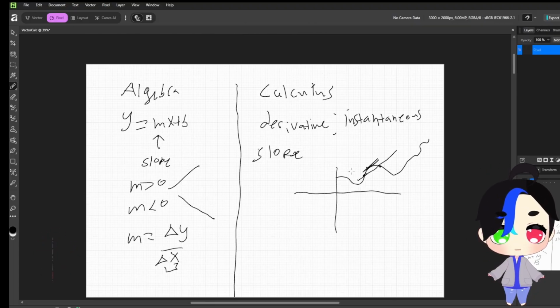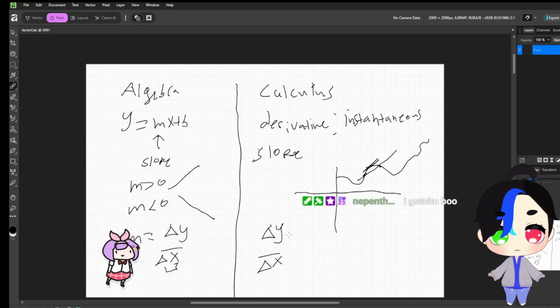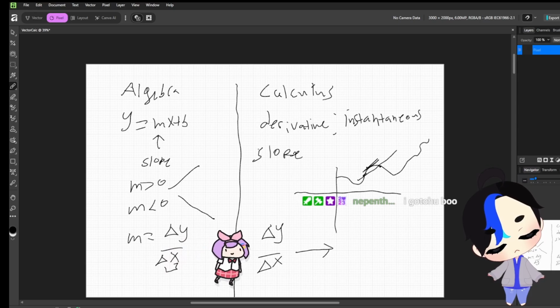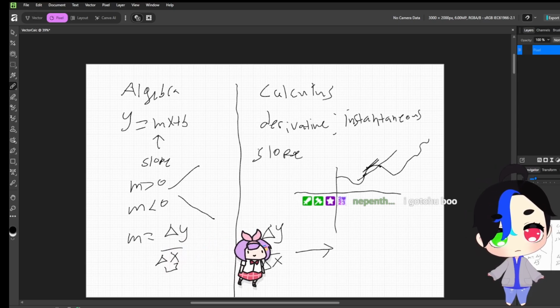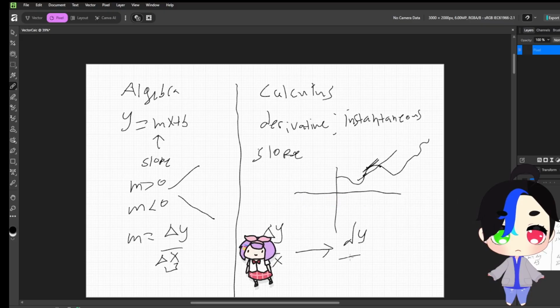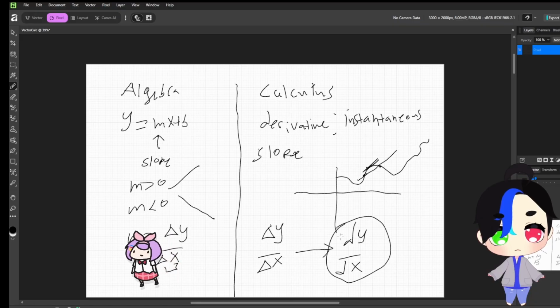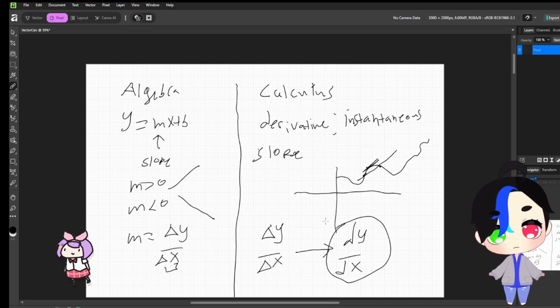Alright, so to calculate this instantaneous slope, we take this rise over run and we do some calculus magic that I'm not going to go over right now because that's more math than physics. I just care about trying to convey what the derivative does. So this becomes dy dx. And this is what's called a derivative. This d, instead of the delta, represents what's called a differential, which corresponds to an instantaneous. That's all. That's the important part, at least.